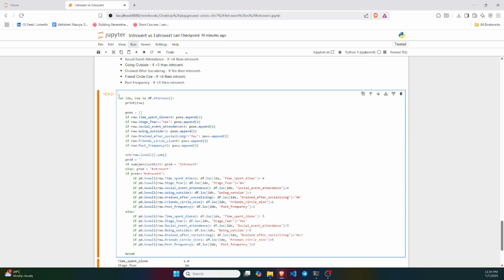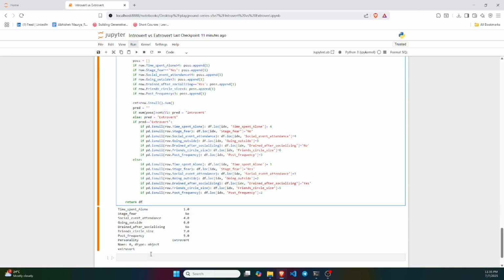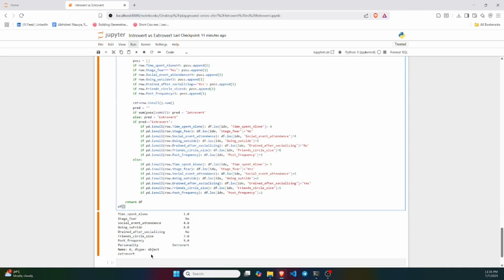और तुम क्या कह सकते हो? You can create this fill null function. Why I want this? Because अभी मुझे predictions करनी है टेस्ट सेट पे. That is my main target. And function बना रहेगा तो I will have to just call it from there, and will not have to write all these rules again and again. So this is how I have created my function, and now I can fill my null values using this function.